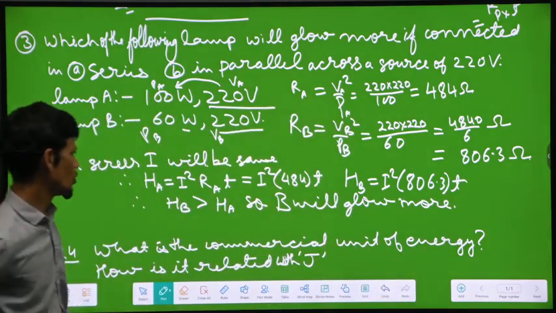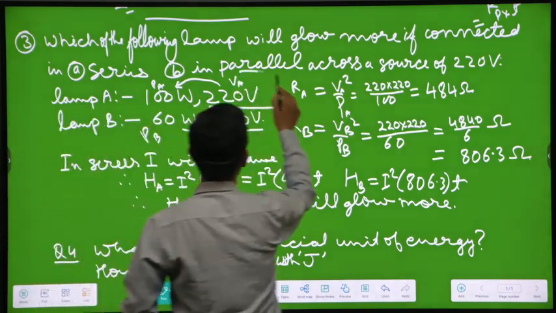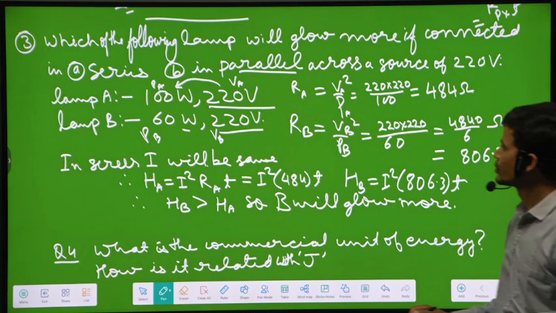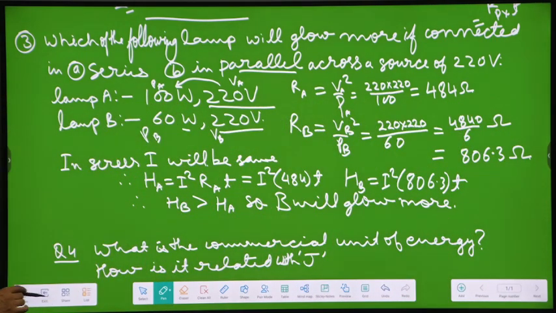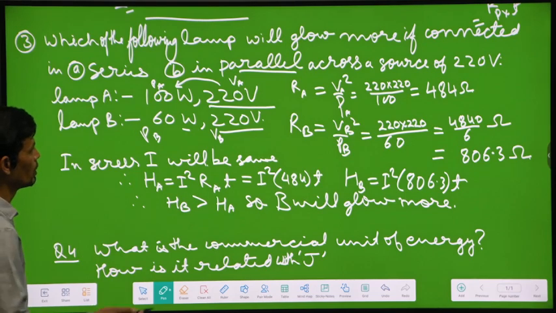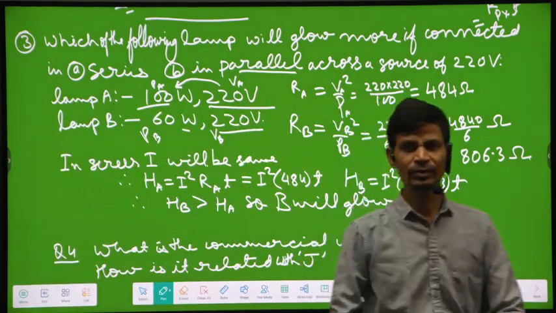Okay, now there is not much space left. It means for the second part, for parallel, there must be some trick. So remember, in parallel, the potential difference remains the same. So both lamps will be operated at 220 volt. In this case, the lamp which has more power rating will glow more directly. A will glow more. Remember this thing.